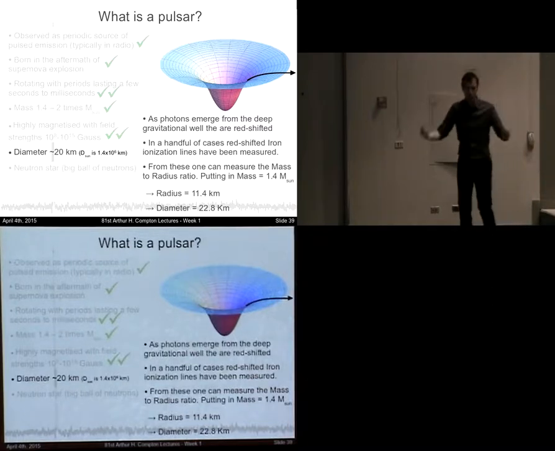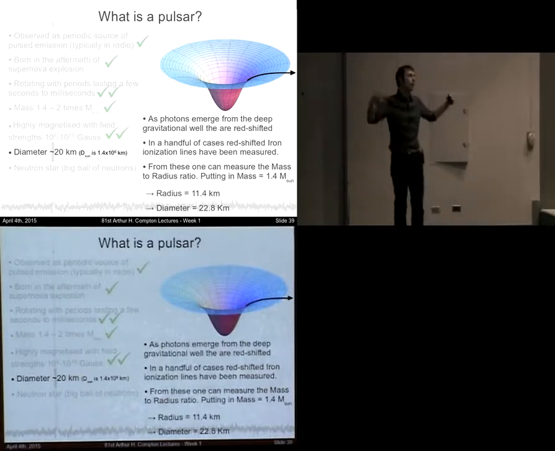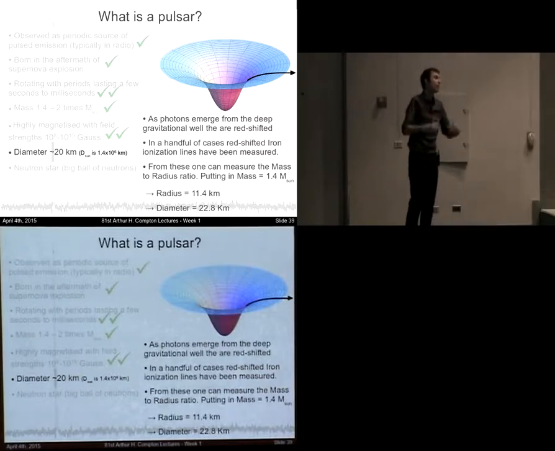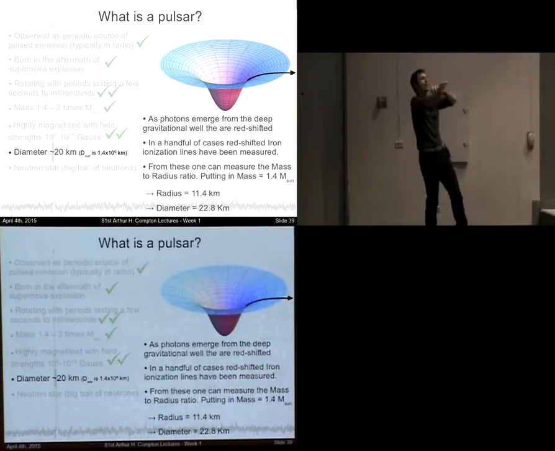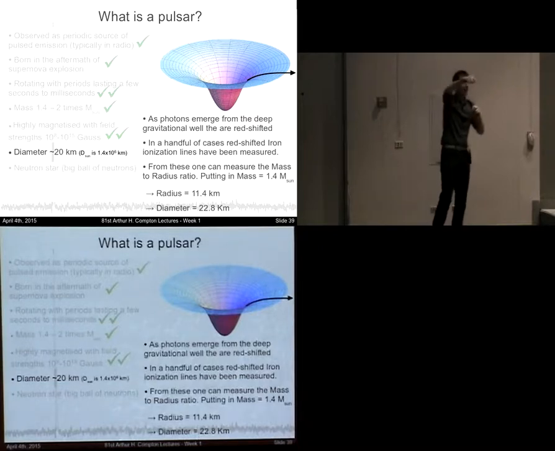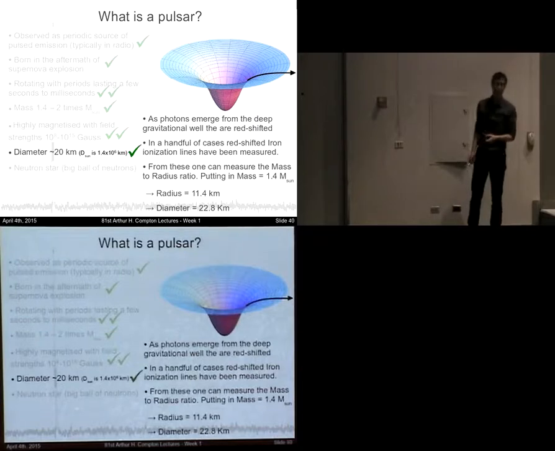So we know from equating the centrifugal force with the gravitational force what the maximum radius is. And then we know from gravitational effects like gravitational redshift, or in the case where we have these eclipses, and we'll talk about this in another lecture, sometimes we can see from the eclipse signature when one of the sources is behind the other, a delay as it propagates around this gravitational well, and from that we can also measure the radius. So I give myself a green check mark there.